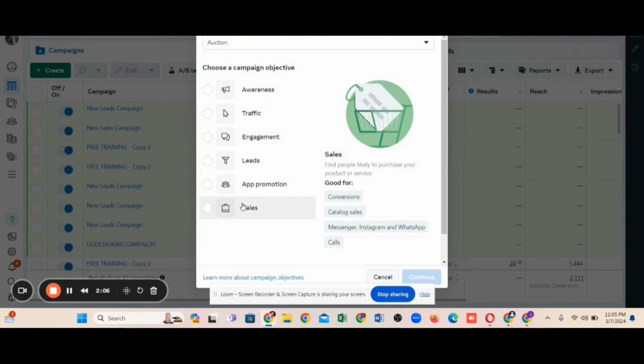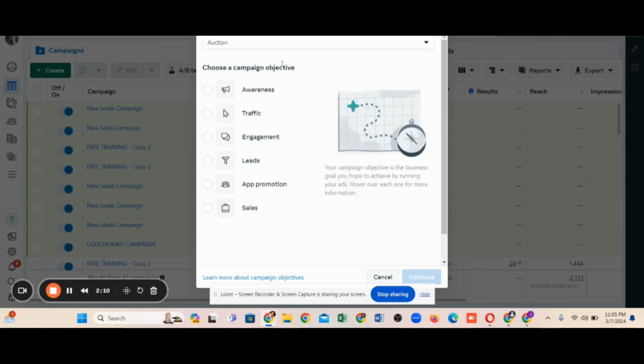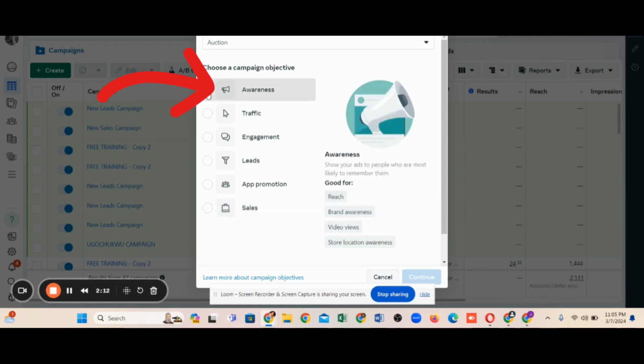Just like you can see on your screen right now, the first one is called the awareness objective. That is this one, the awareness objective. Just like it showed right now, show your ad to people who are most likely to remember it. It's good for reach, brand awareness, and all of that.